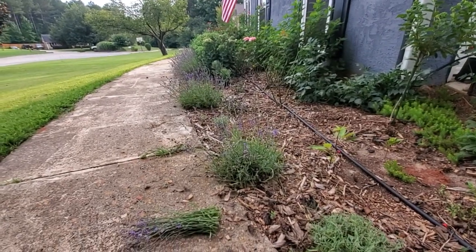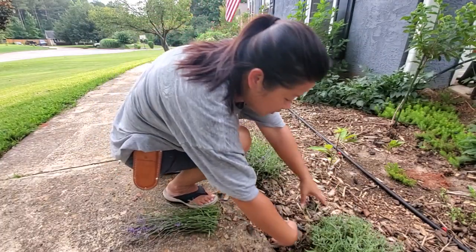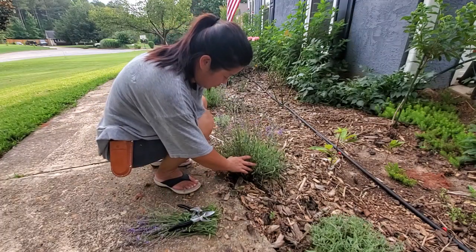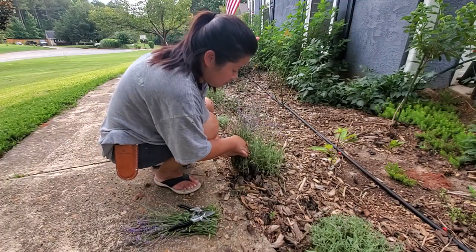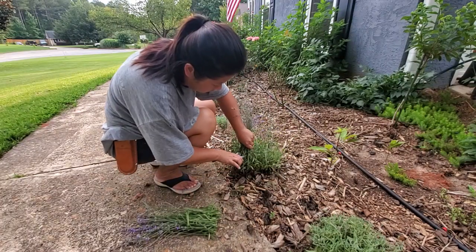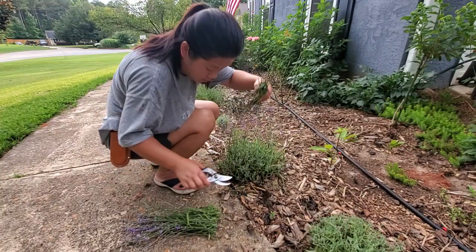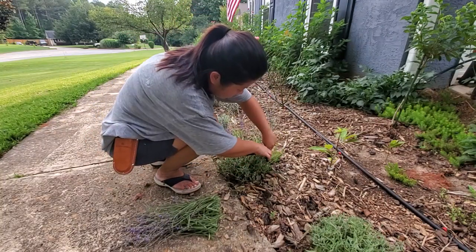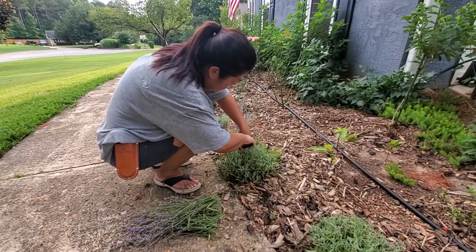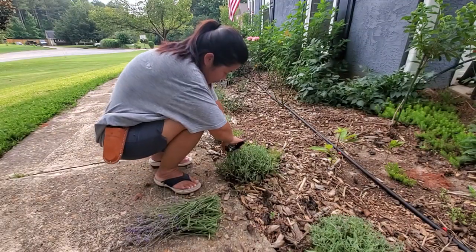Next one, and I'm just gonna keep on going down the road. Oh, I did miss a few, didn't I? There we go. So same thing with this one. Just kind of bundle it together where you can grab it. Cut it back. And don't be afraid. They'll love you for it.